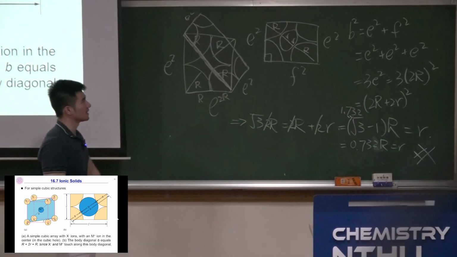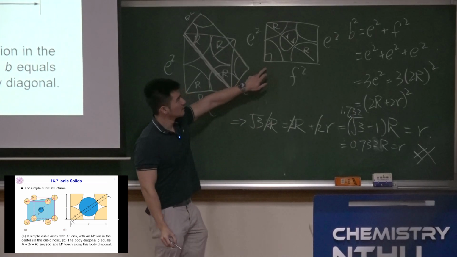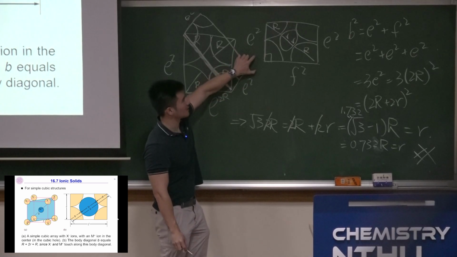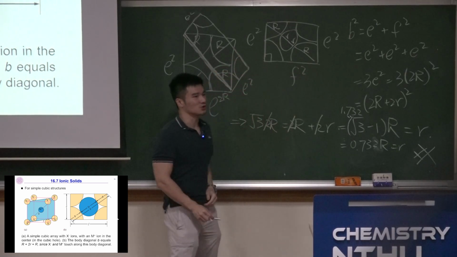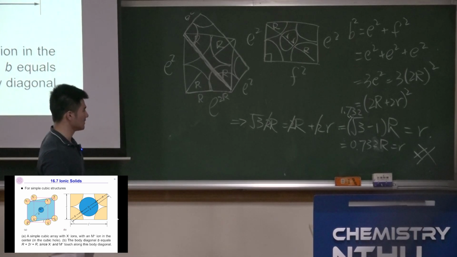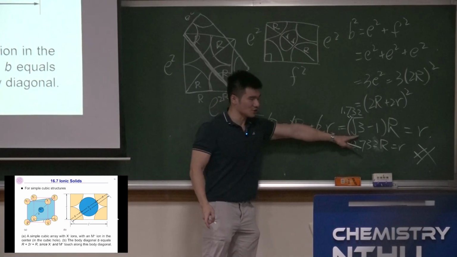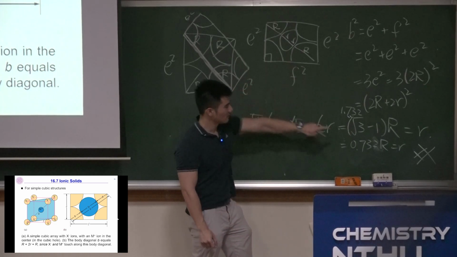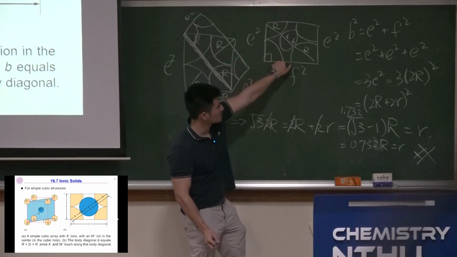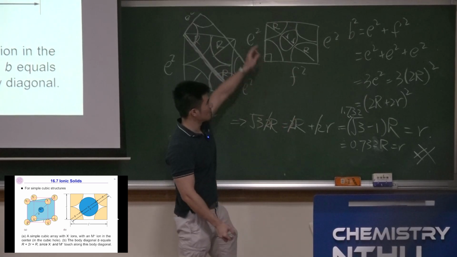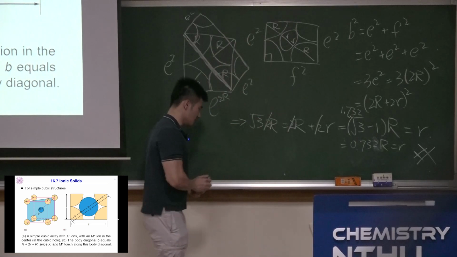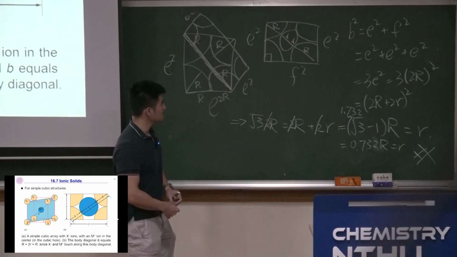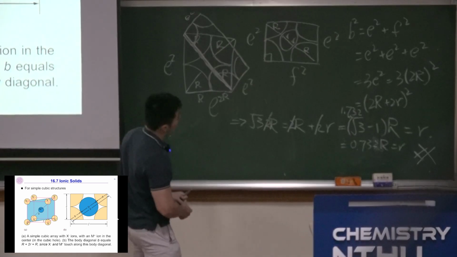So the only thing you need to realize, different from the octahedral hole, is that we are no longer at a square when we slice it. It's a rectangle when we slice it. Hence, one of the edges is actually longer than the other one, and that's why the number becomes larger. For the octahedral hole, it was the square root of 2, right? Because this edge is shorter. For a cubic hole, it's longer because the face is longer. For the tetrahedral hole, we are connecting along the face diagonal. Face diagonal is 1.